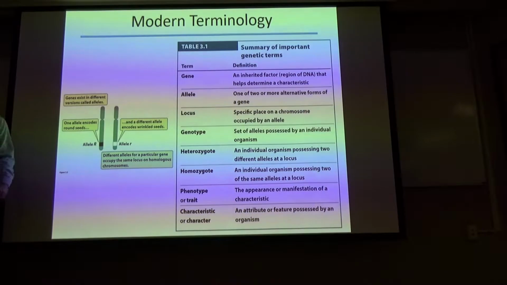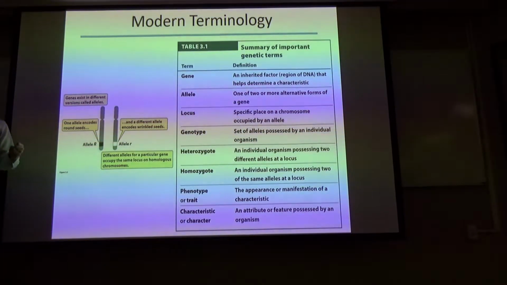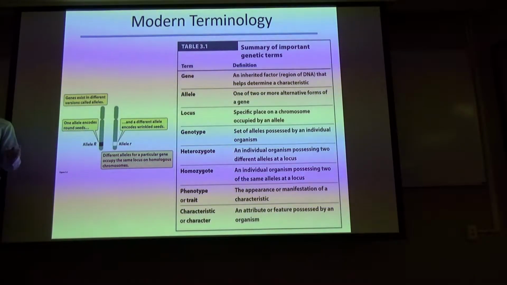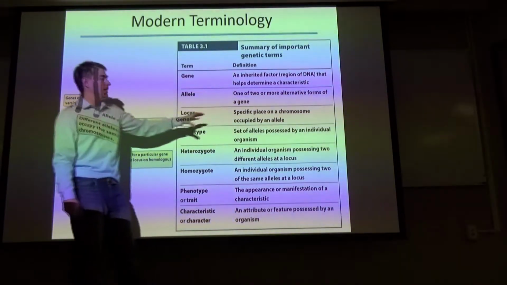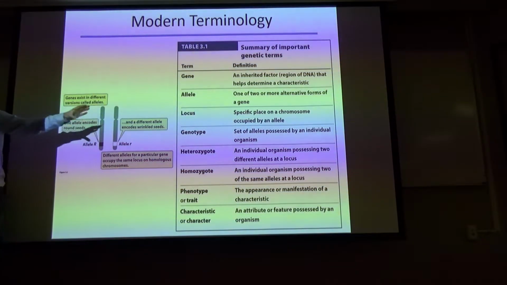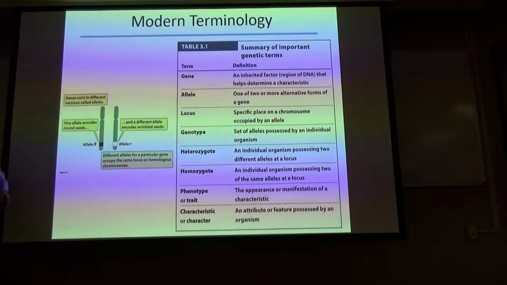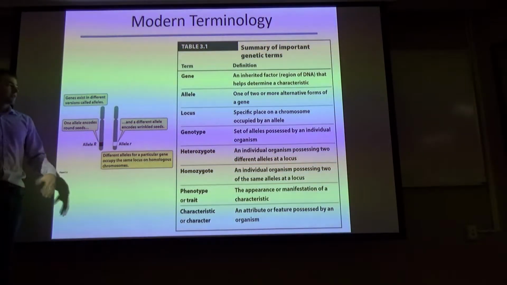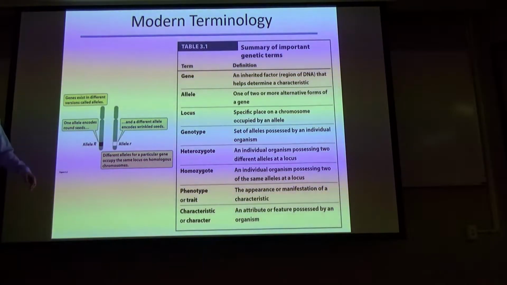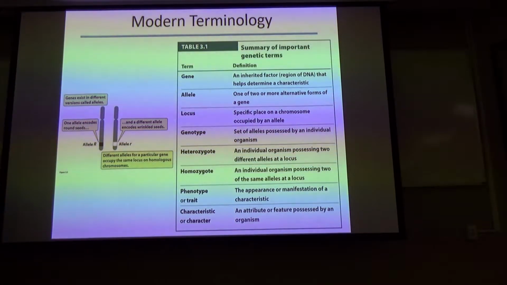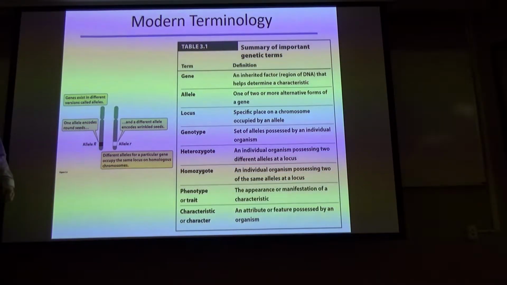Those genes, each with mom's copy and dad's copy, if they differ in at least one base pair, they're referred to as different alleles in a sense. So 1 or 2 more alternative forms of a gene. And remember, alleles in this case have to have some genetic difference between them. The locus is the location on the chromosome that's occupied by that gene and those 2 alleles. So the locus is basically the address on the particular chromosome for that given gene.